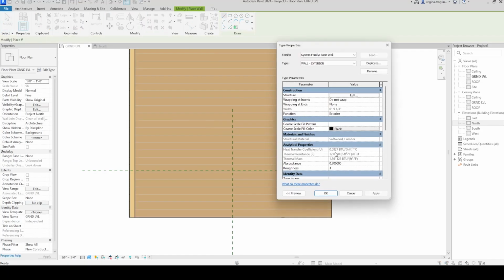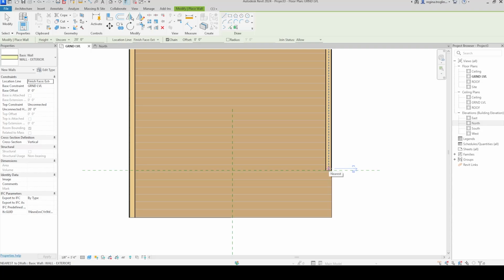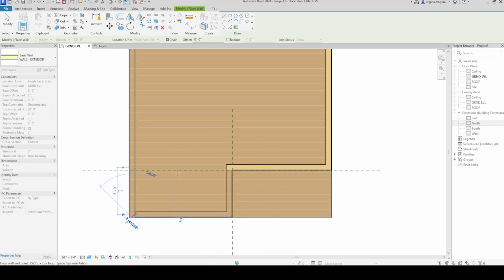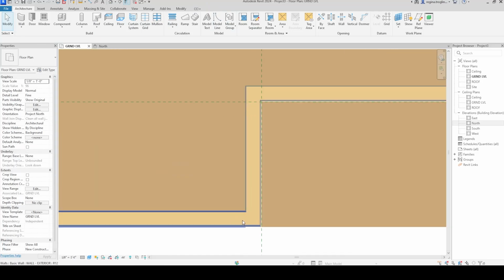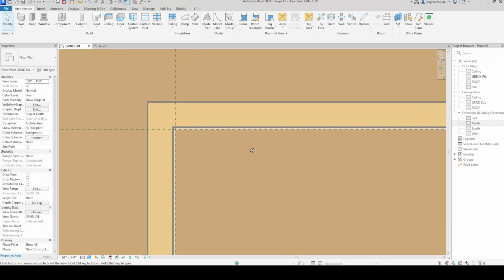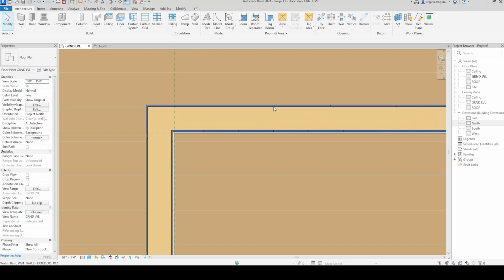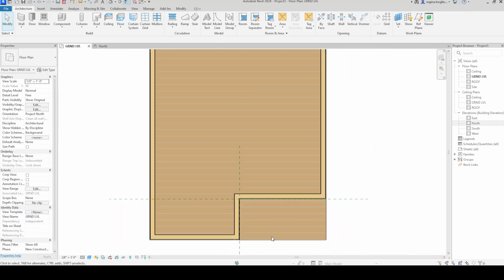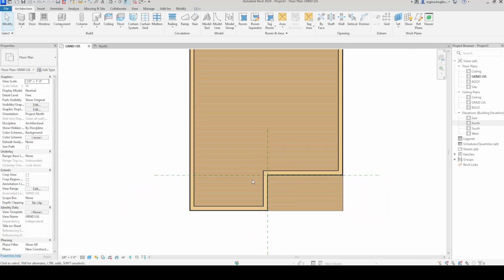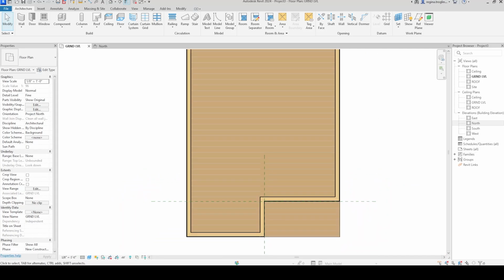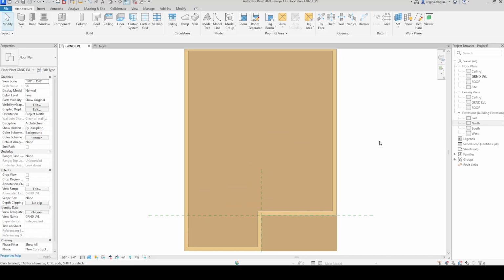Go back into my wall tool. Grab the corner here, drag it across to my corner here, and corner here and hit escape. Now zoom back in. You want to make sure that you have the single layer on the outside because that's our gypsum, and then the exterior piece. And there we go. Now we have the porch. You can leave these lines in place if you so choose. It is completely up to you.